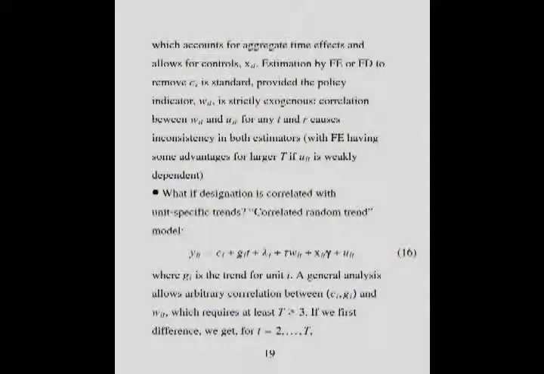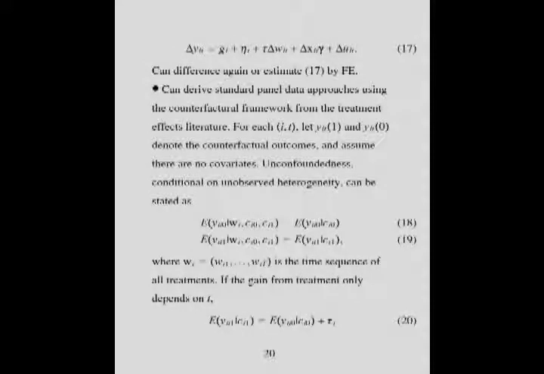Now, if you write down a model like this these days, I think you're considered to be a little old-fashioned because you're just writing down a panel data model without any counterfactuals or anything like that. But it's fairly straightforward to set this up in a counterfactual framework. So, if you start with this as the counterfactual outcome without treatment, and then yt1 is the counterfactual outcome with treatment, the question is, how would you sensibly define an unconfoundedness assumption in the context of panel data?